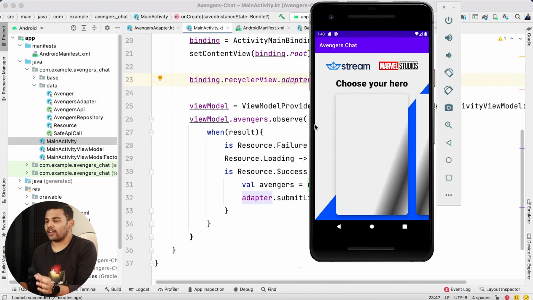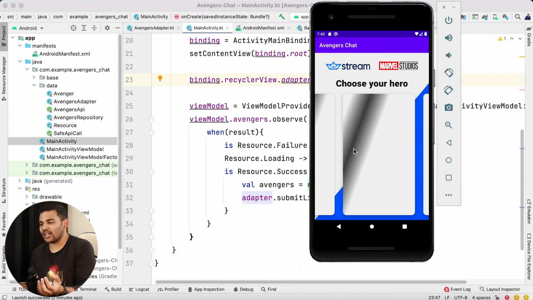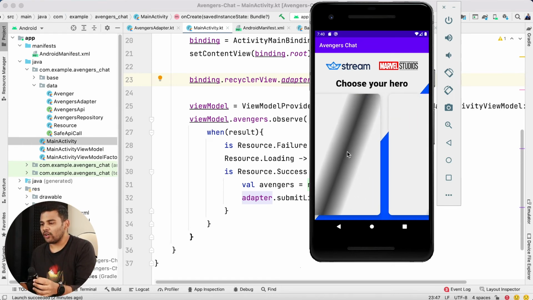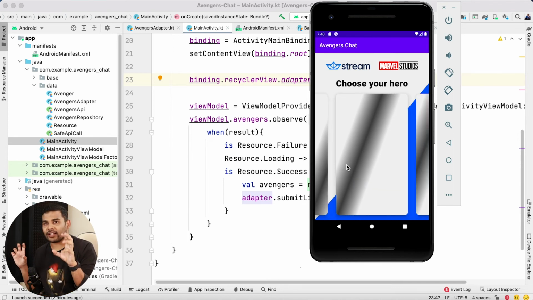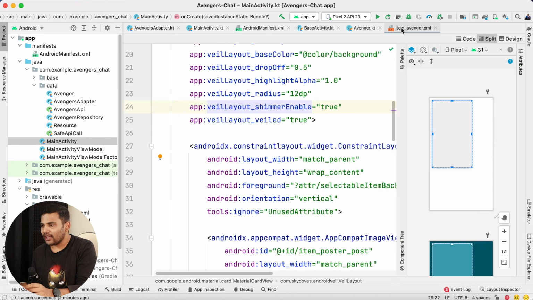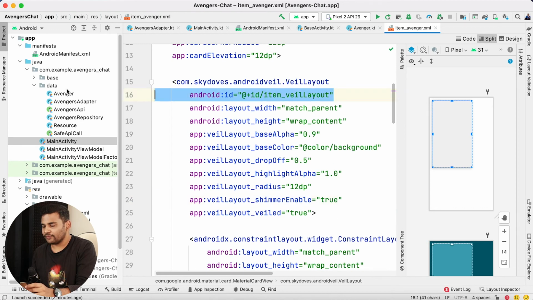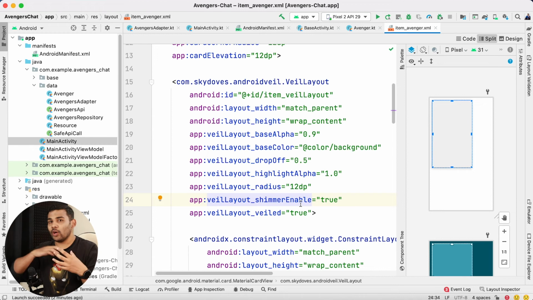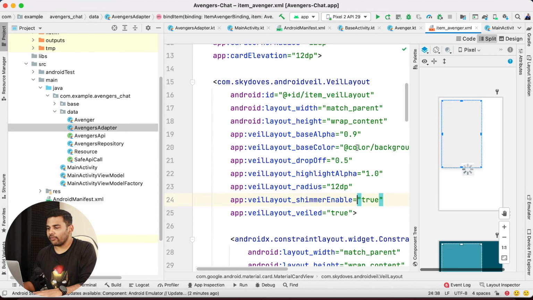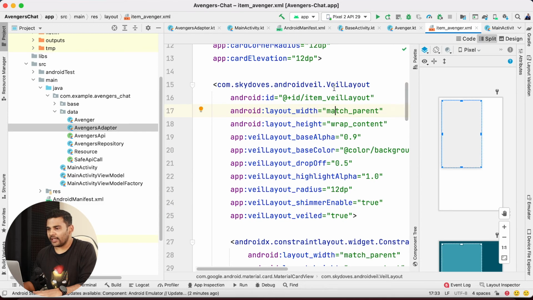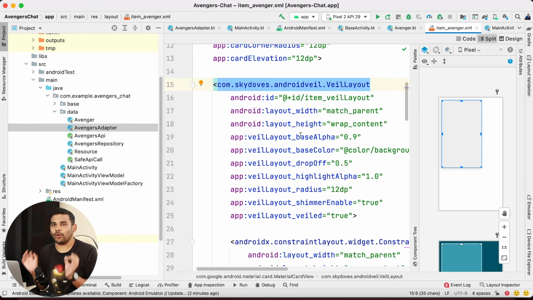So you can see here that we have the home screen, we have the logos, and we also have a list. But right now we are not able to see anything. And it is because for the effect that I showed you in the intro, I have used a wheel layout. So we will use it to unveil the Avengers poster. So let's do it now. So here, if we go to item Avenger binding, you can see I have a wheel layout. And we need to unveil this layout to show our Avengers poster.